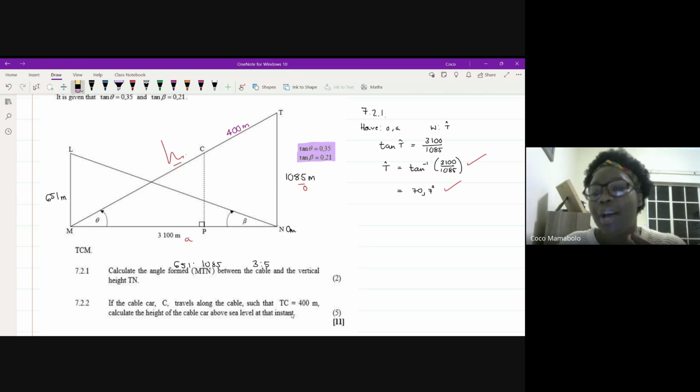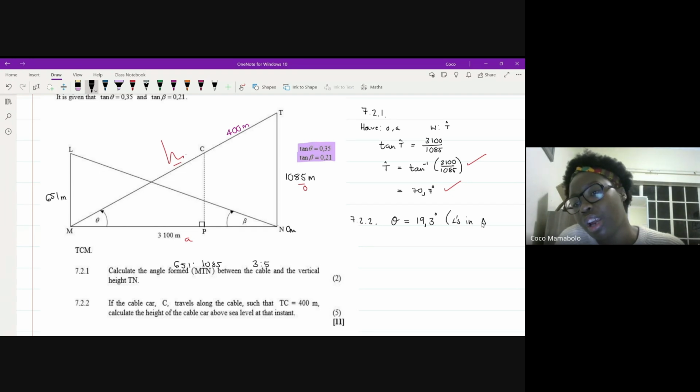All right. And Abu, you're spot on, theta is equal to 19.29. I'm going to round that to 1 decimal place, so we're going to say that theta is equal to 19,3. Is that okay, Abu? Because ma'am's calculation of angle T was 70,7. I want us to take theta also to 1 decimal place. So I'm just going to write here, start with the obvious, theta is equal to 19,3 degrees. And I can just write here angles in a triangle, or sum of angles in a triangle. It won't make a difference. That over there is 70,7, and this over here is 19,3 degrees.